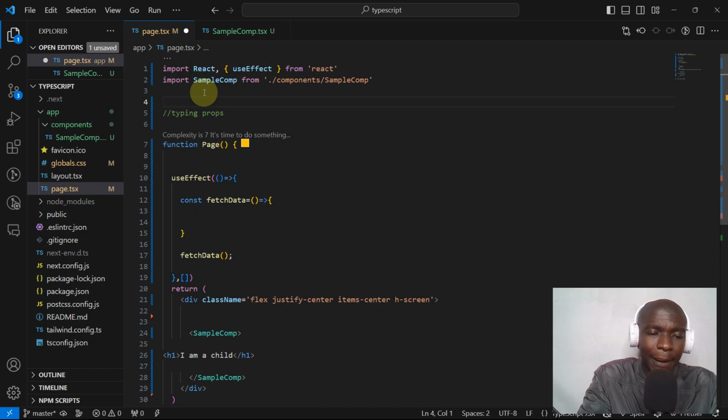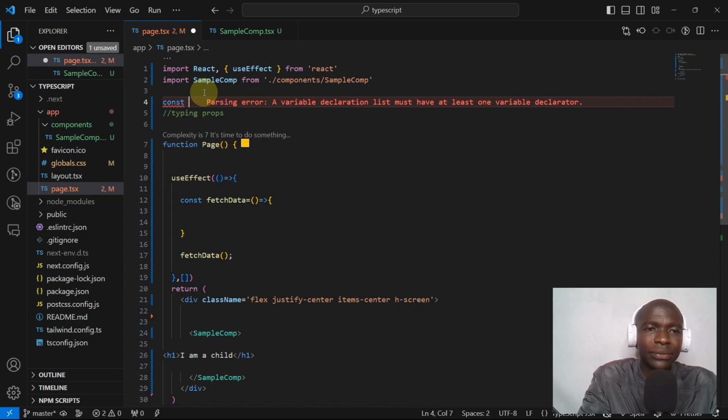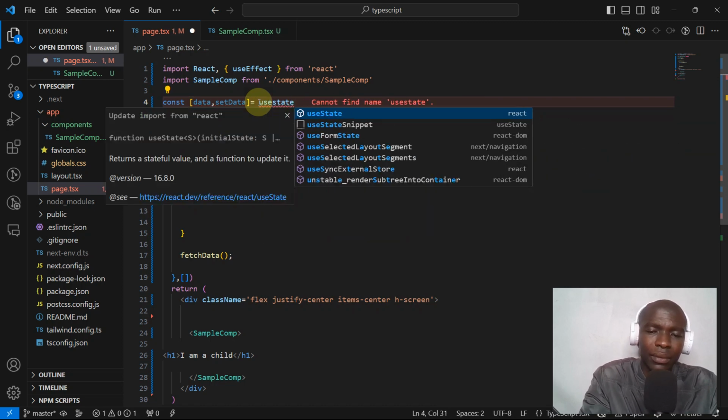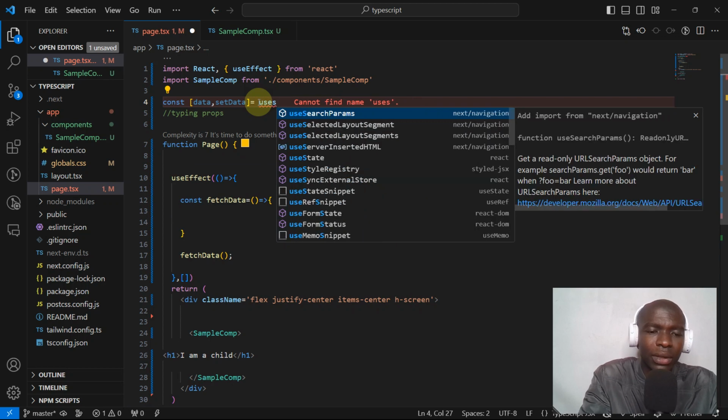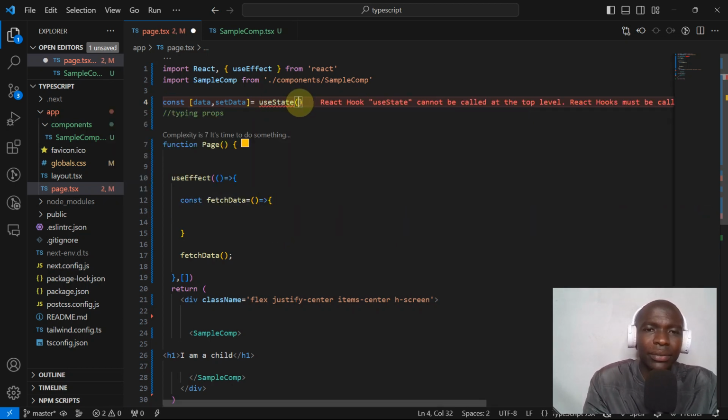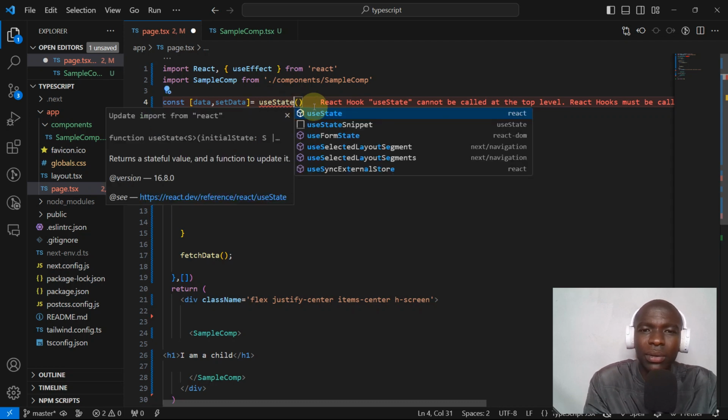Then let's say const data, that means from the API, and then setData is equal to useState. Okay, let's import this hook.